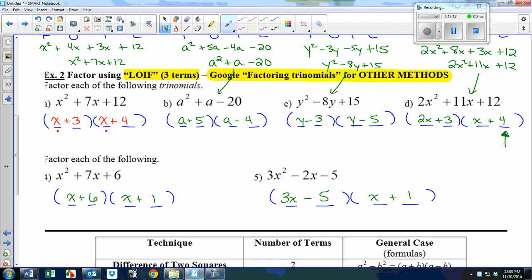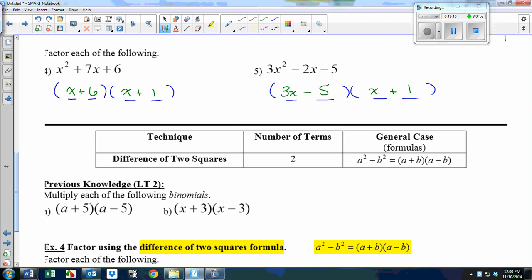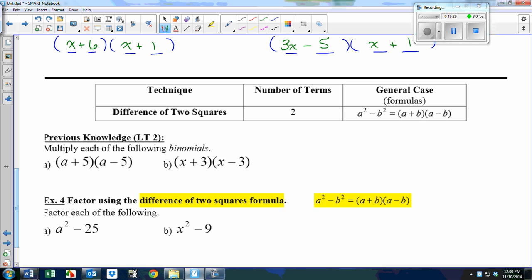All right, last method I'm going to show today in this video, I'll cover factor by grouping in another video, is factoring things that are perfect square minus perfect square. It's kind of like multiplying conjugates when we did the i's. In our previous concept here, a plus 5 times a minus 5, it'd be FOIL. You'd get a squared minus 5a plus 5a minus 25. And what happens to the middle term? They're gone. So we get a squared minus 25. A perfect square minus a perfect square.